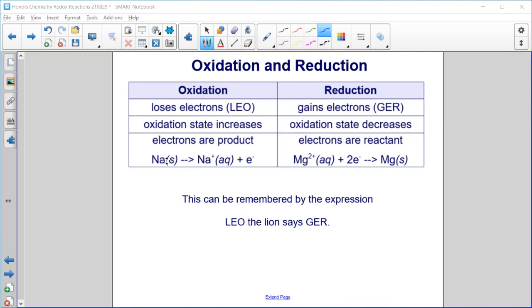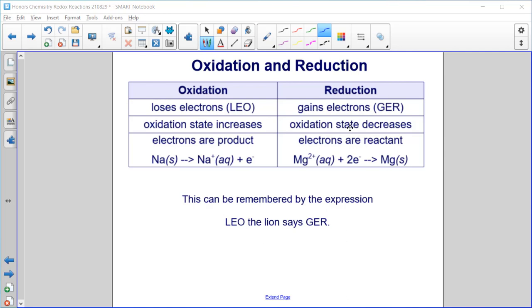So this sodium loses electrons, or undergoes oxidation, to form the sodium ion and a free electron. Okay, the free electron participates in the reduction part of the reaction. So reduction is a gain of electrons. The other part of this mnemonic device is GER. Gain of electrons is reduction.